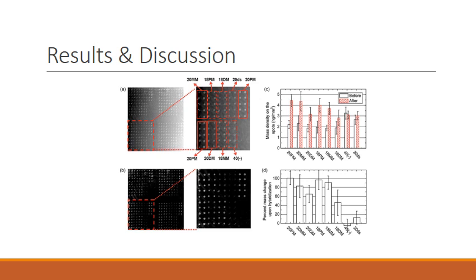This figure shows the result of an assay done with their device. The before image in A shows the microarray dots before the assay was done. Image B shows the microarray after the assay. They were able to find that there was a significant increase in mass density on the dots after the assay compared to before the assay. Additionally, they were able to find that perfectly matched sequences show close to 100% efficiency in hybridization.